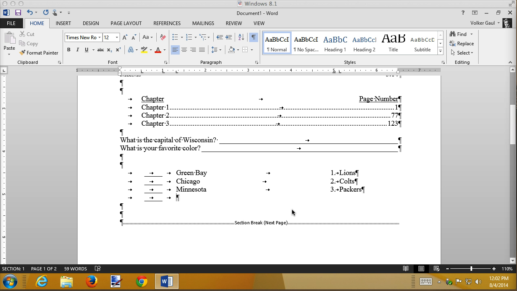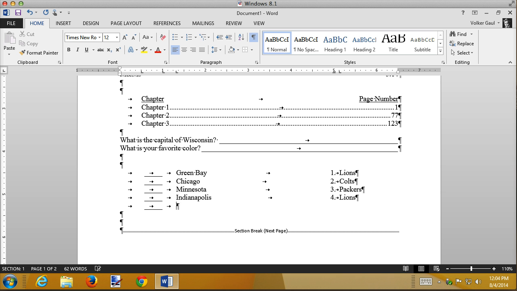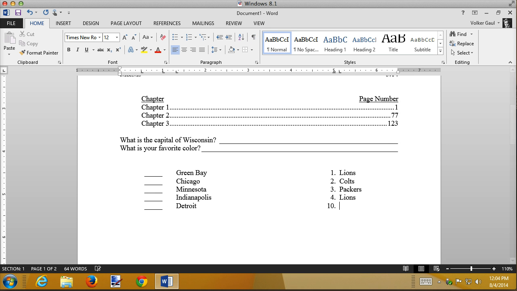The other thing I need is Indianapolis. One, two, three. And finally, what's left here? Probably Detroit. And the team that's left, let's pretend it's team 10. Notice how the 10s line up. And again, I'm going to turn these markers off. If you don't need them, then I turn them off. They make me crazy. And then Vikings is the last team.